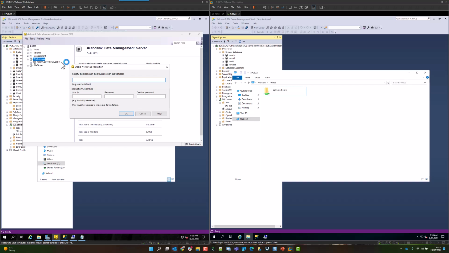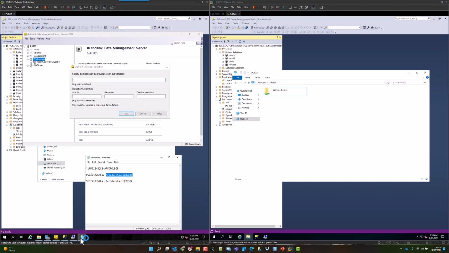And again, this SQL shared folder, you need to be able to read it from a potential subscriber, but we're not quite there at the moment. So let's go ahead and populate this dialog box with the information. Having to do this multiple times, if you're setting up multiple subscribers, it's quite handy to have all of this information in a note file or a text file.